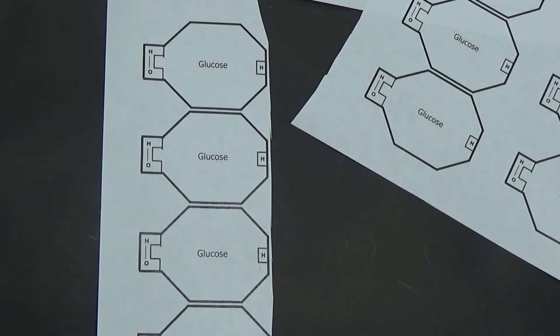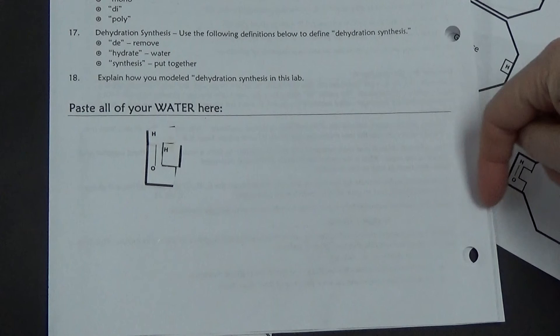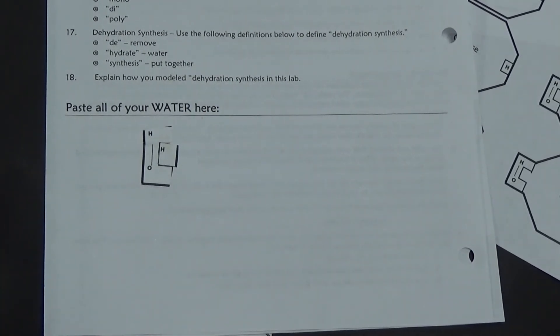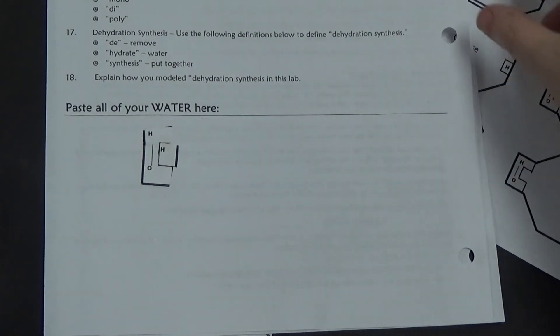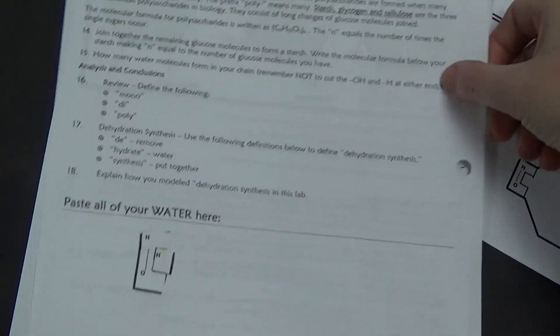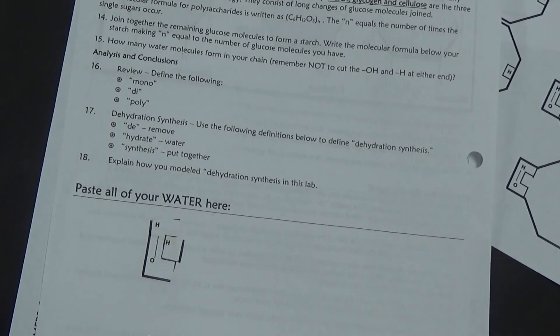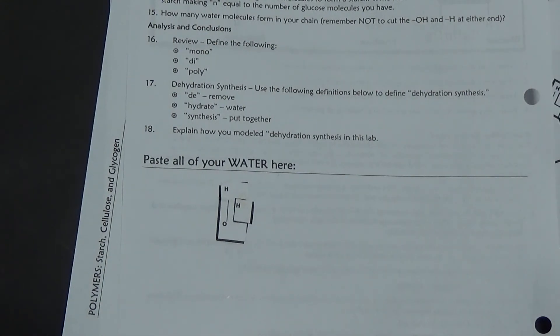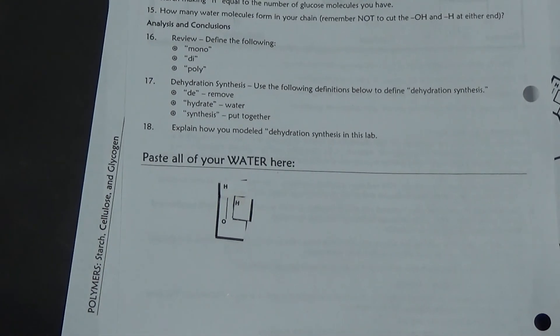If you have any questions, you can just email me. But just make sure that all the waters that you create—you should have like ten or fifteen waters on there to let me know that you understood what was going on. Once we do this, you'll be able to answer the questions that are here and review the words: what mono means, what di means, what poly means, and then de means remove, hydrate. These are all things that you will be tested on, so I think you'll find that this lab will make it real easy for you. And that's really all I have for you. I don't want to give too much away, but again, email me if you have any questions. See ya.